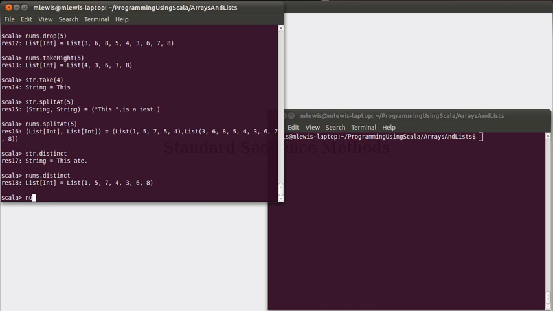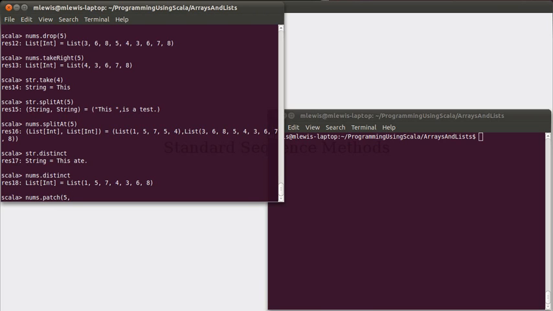You can also use a method called patch in order to create a modified collection. With the patch method, you tell it where you want to do the patch on.